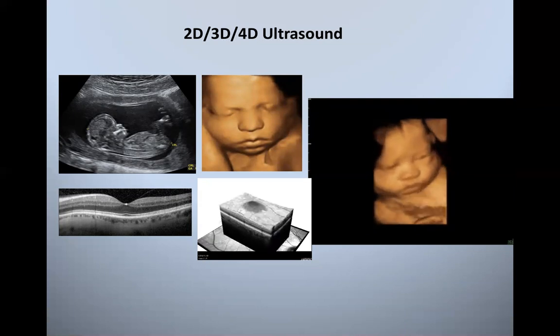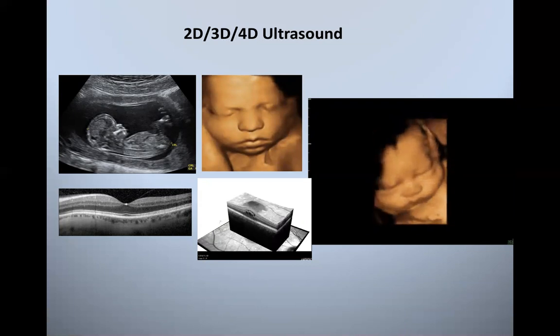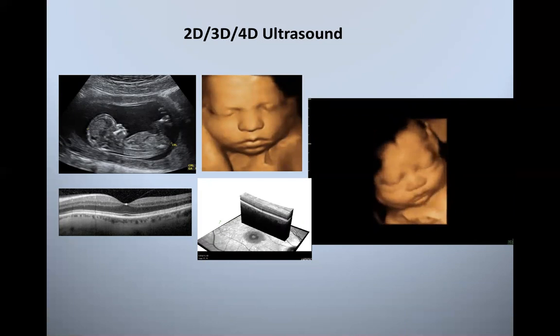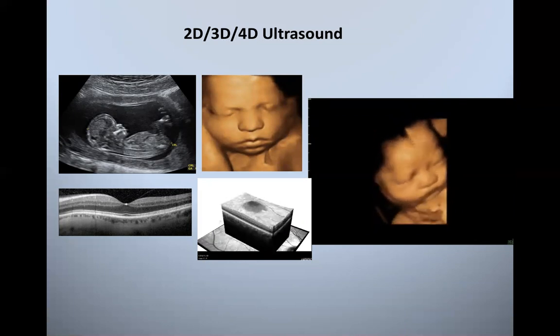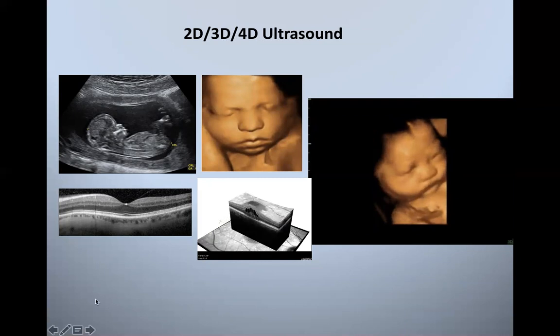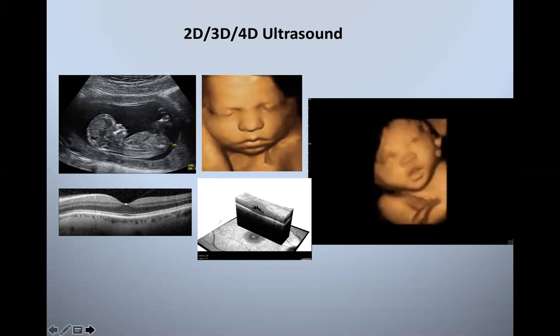But blood flow is moving in the back of the eye. So what we're actually doing with OCT angiography is we're recording blood flow in the back of the eye. We're not measuring the flow. We're actually just recording what's moving in the back of the eye. It's a strange concept to wrap your head around.